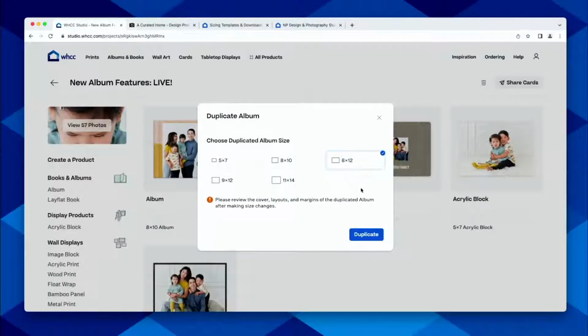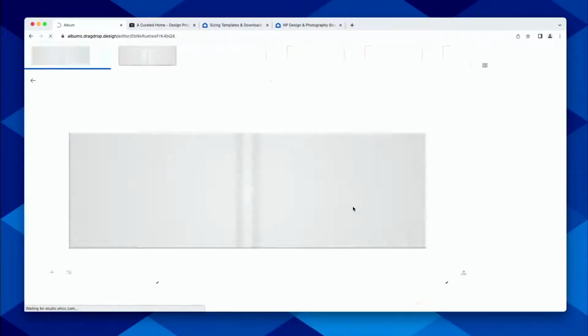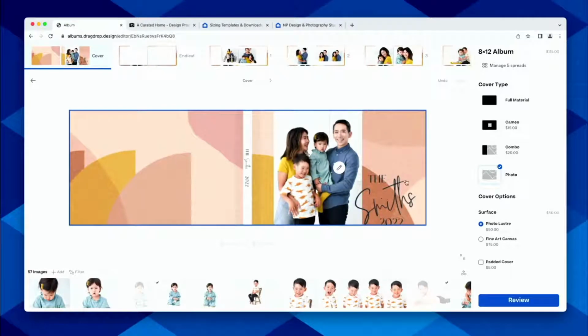So I noticed when we looked at it yesterday and you showed that to me, it's going to give you a little flag. So if you go from 8x10 to 8x12, it's going to magically do it for you. But you'll get that little flag that says, make sure you double check everything because the ratio is going to be slightly different. It's going to a 2-to-3 ratio there. But the system will do all the rest. Right? Correct. So if you went to 8x12, it is literally just going to do it. You just got to go in there and make sure everything fits right, and you can move things around as normal. And literally with a click of one button, you've got a duplicate. Correct. Yes. Bonkers. So it'll give you that little notice, and then when you click duplicate, you'll just go right back into an album with your new size.